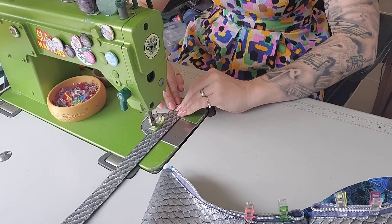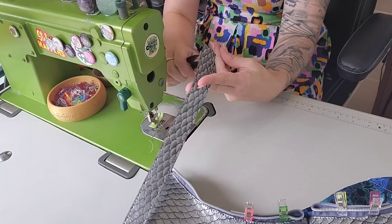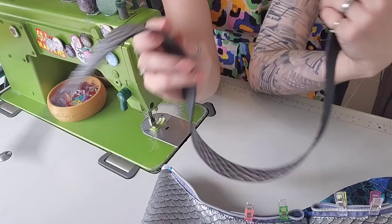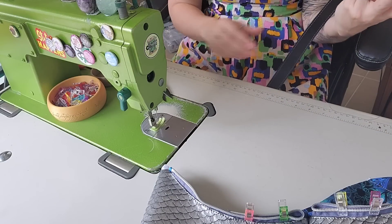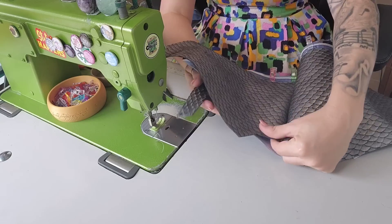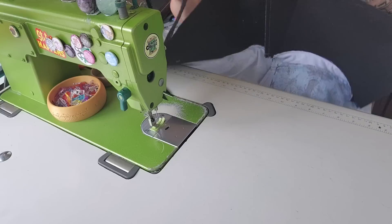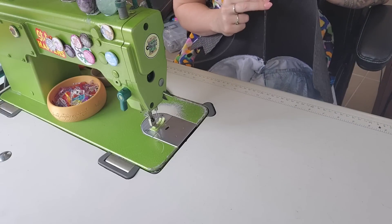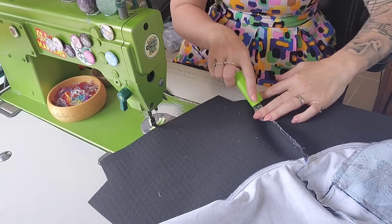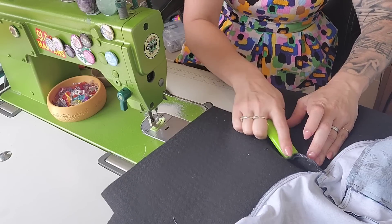If you're going to edge coat, I suggest doing it right now. You don't have to do these ends, but you will have to do all the sides. I'm not going to edge coat because my edges don't look that bad. So now we're going to grab our main bag piece, pull the lining away, and on this seam here you may actually wish to open it out and rub it with something so it stays open — this will help eliminate thickness issues because we're going to lay it flat and place our strap over that seam.